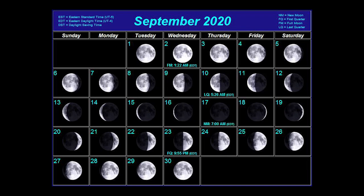We substitute the Monday moon phases and let you know what's going on with the moon, because all outdoorsmen, honestly and truly, keep up with the moon. I don't care whether you hunt or fish or whatever you're doing outdoors, that moon phase has always had an effect on us. That's why we bring it to you once a week. Our full moon is coming up Wednesday night, so it's really waxing out. So we've got another day or two of regular, then full moon Wednesday night.